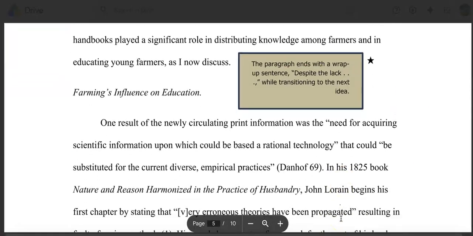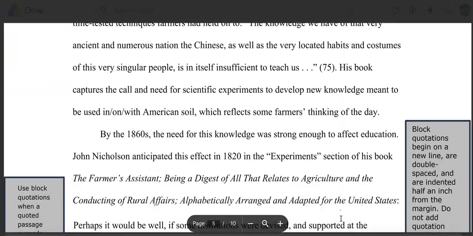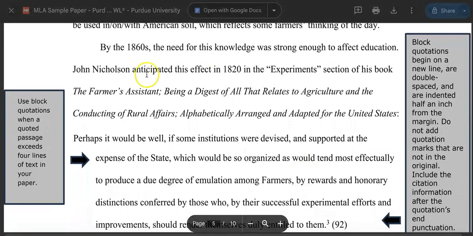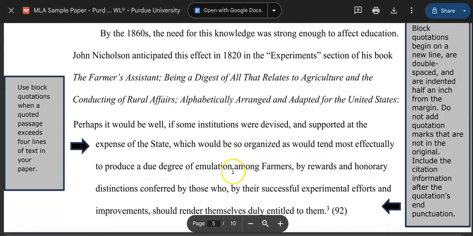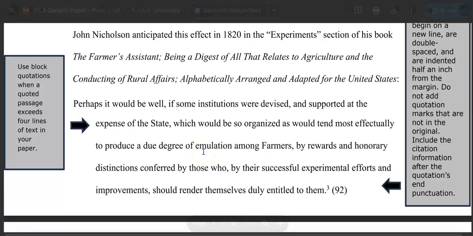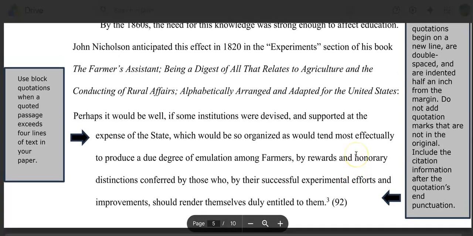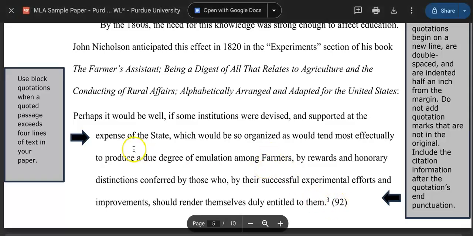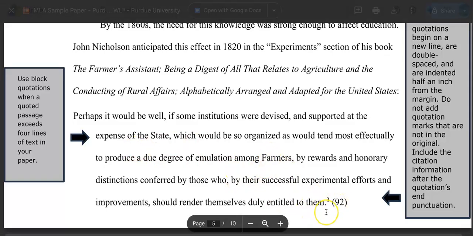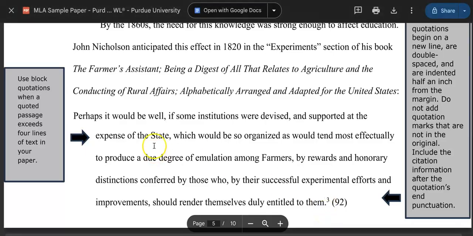So there's a good example of a block formatted quotation at the bottom of page 5. Here's a paragraph. It begins with the indentation that is necessary in MLA. Then we have the whole of the paragraph structure. Here begins quite a lengthy quotation. It should go over 4 typed lines in order to require block formatting, but you'll actually notice that this one wouldn't have reached over 4 typed lines. So it's an interesting example.